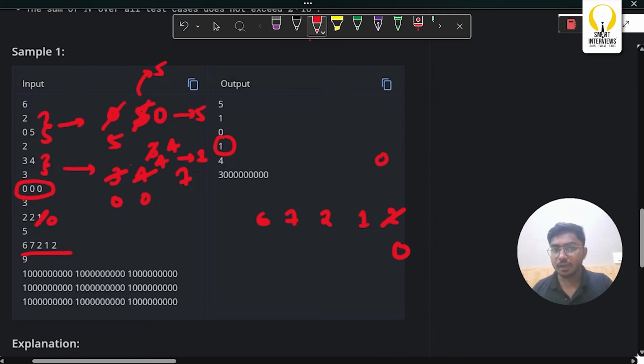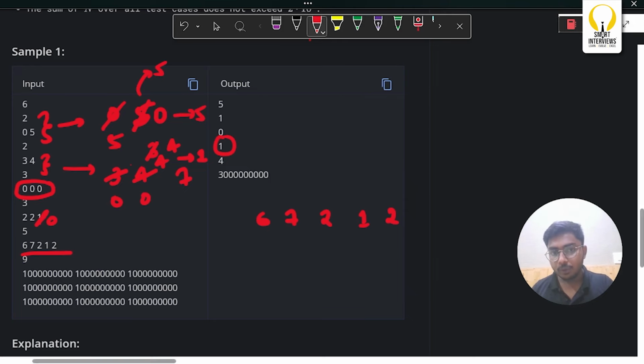Let's see what the other possibilities are. Let's see from the start what is one more possibility here. Why don't we make this 2 equivalent to this one? So the number of operations so far is going to be 1. But if you make it 2, this is not equivalent to the adjacent sum. You make this a 0. That means the total number of operations is going to be 3.